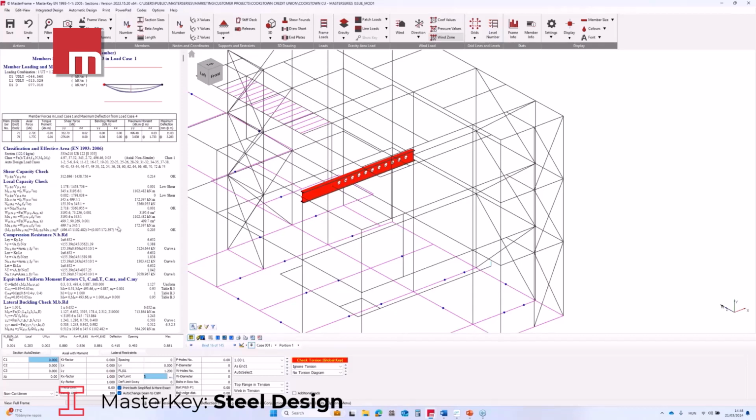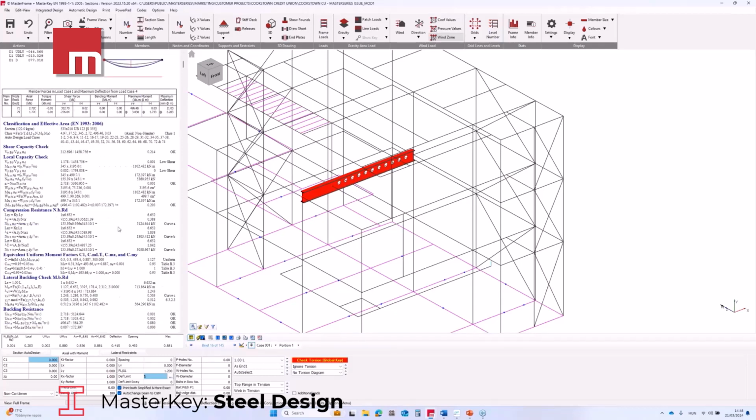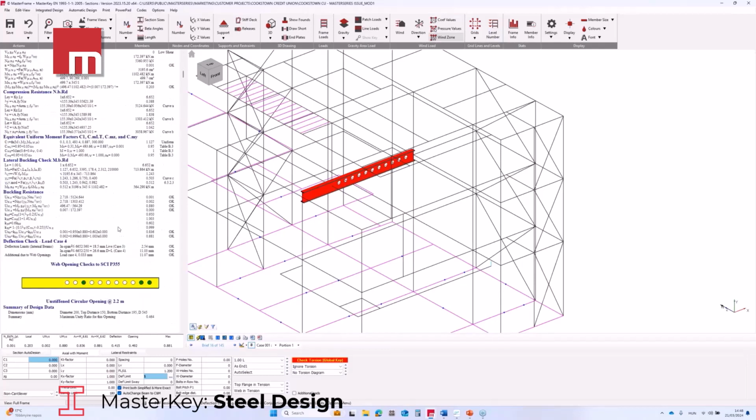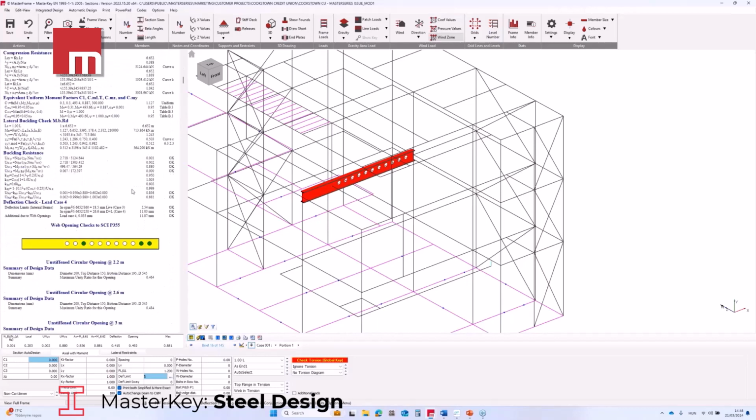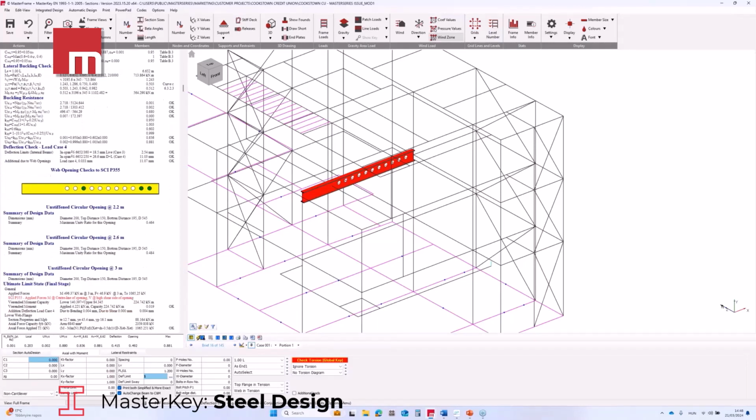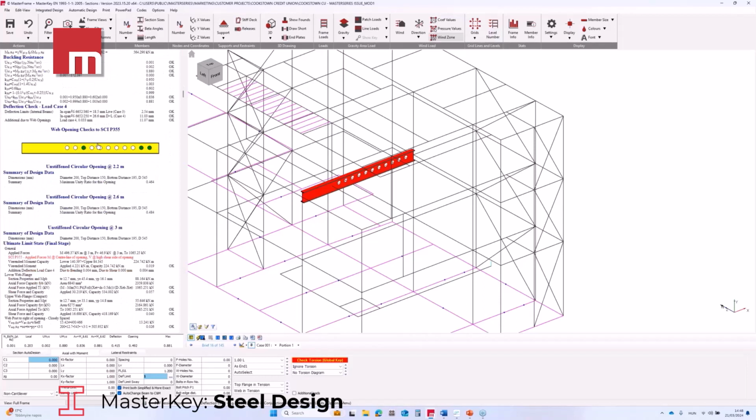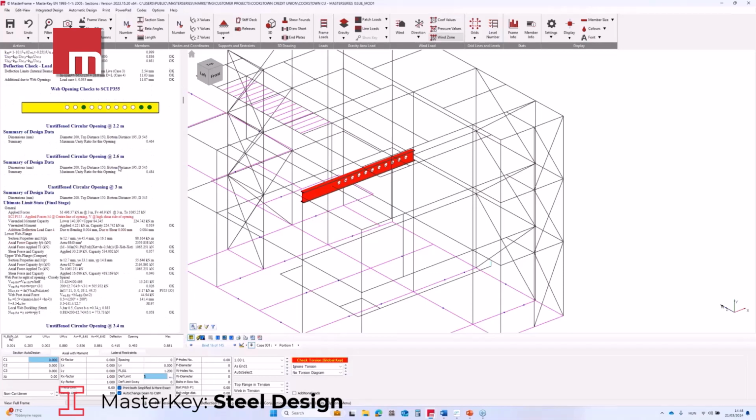Looking at the design of this beam, the MasterSeries extended the general part of the check and applied web opening checks at the dominant position, and this calculation is based on the SCI P355 publication.